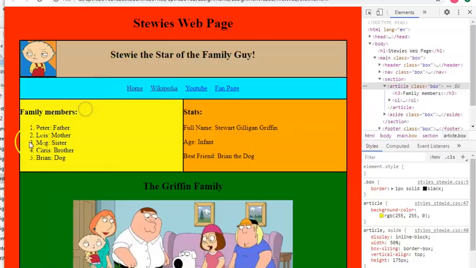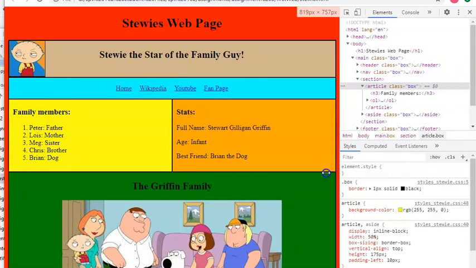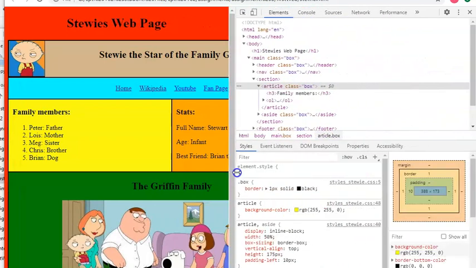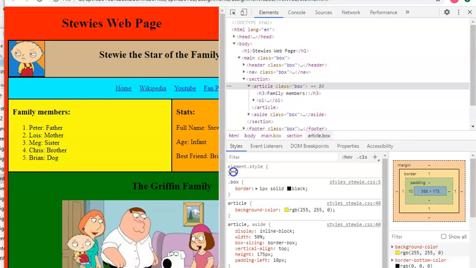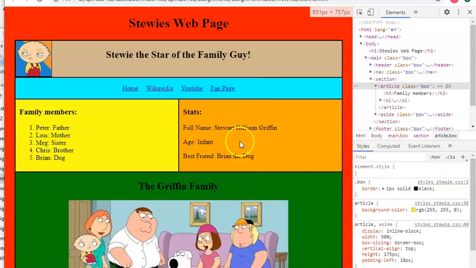File, save all, and refresh. Bang. Now it's off, not, it's much better. So we pretty much have it all done now. The problem that we have is that when we squish it to the left, you can see that we're going to end up with scroll bars on there, even though this is 50% each.